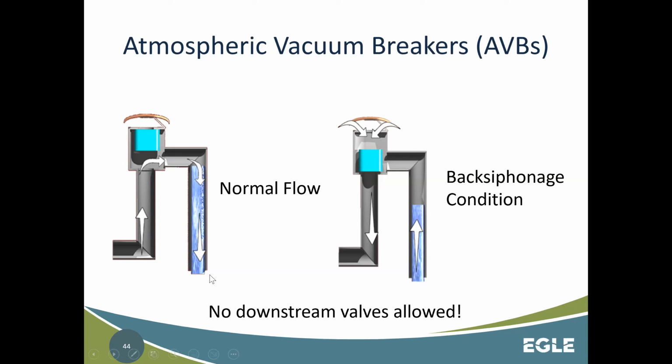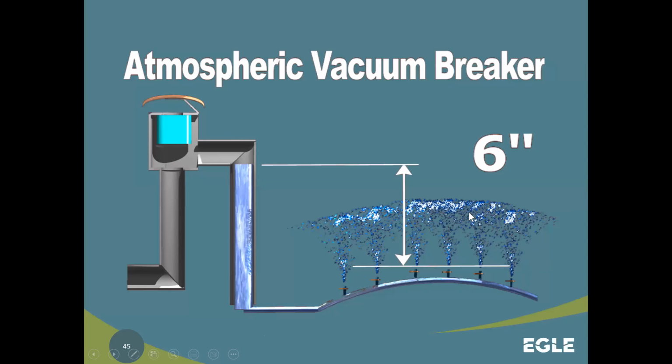Because let's say there's a valve here and I shut it. What happens to this water? That water line stays charged and it leaves that block wide open. Does that make sense? A valve downstream leaves the line charged and leaves the device wide open for water to backflow. So no downstream valves. Just like the pressure vacuum breaker, back siphonage only. Atmospheric vacuum breakers only need to be 6 inches higher than the highest point of use. Atmospheric is 6, pressure is 12. No, those aren't on the exams, okay?